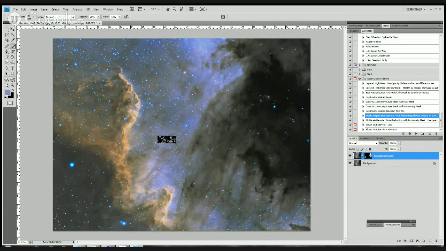Very, very frequently when I'm processing an image, I get an odd modeling in the low signal areas. My noise reduction tends to turn stuff to orange peeling, and as I work on that kind of odd modeling, it turns into what looks like green and red bubbles. You can kind of see it down in this lower left region, but I have performed this action on this image previously. Sometimes it actually shows up as green, and a lot of people use Hasta La Vista Green to get rid of it.